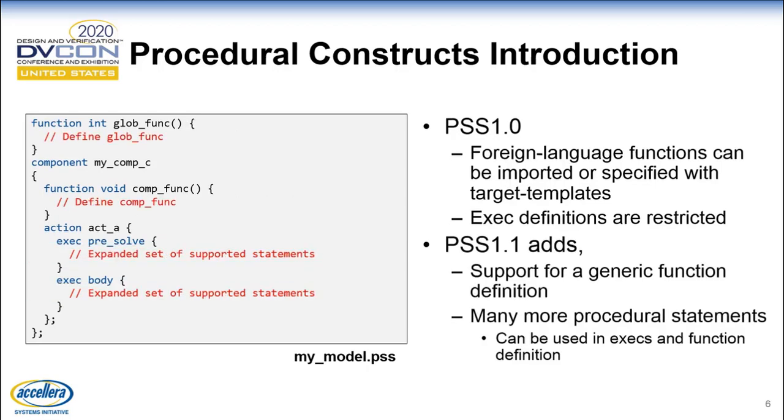So what 1.1 adds to this is, as you can see on top, you can actually define the body of the function. Similarly, you can define the same for execs, and you can now do a lot more. For example, if you have some sort of sequence function you're trying to write, which you want to sum up all the elements in an array, excluding some cases, you can just go ahead and write this sequence up. It looks pretty much like C, and it is also very similar to the activity constructs that you're already familiar with. So all the activity constructs can have similar semantics here as well.